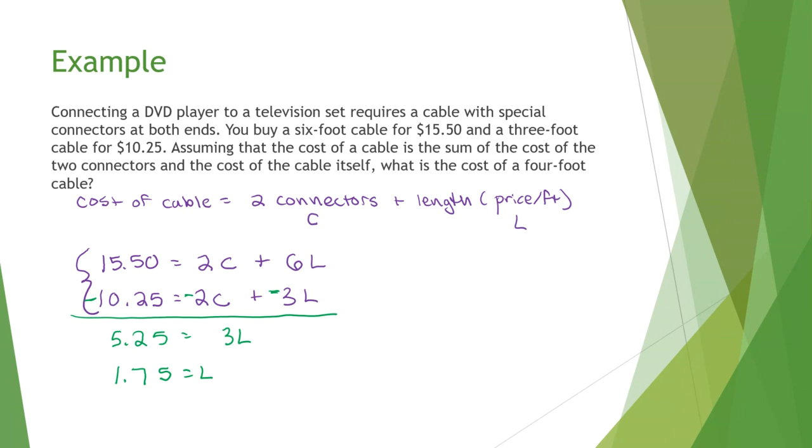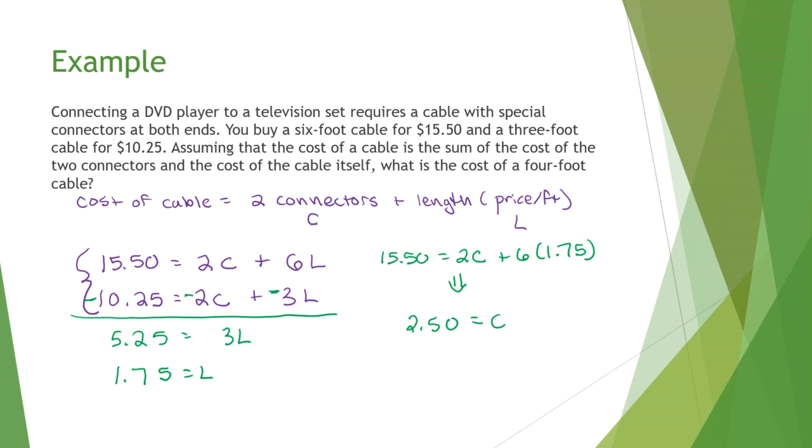And then we need to find out how much a connector costs, so I can plug that into the equation. So let's say I plug that into the first equation. So I'm plugging that in for L. Now, I'm not going to show all of the steps here. I will let you verify that you get this answer, just because I'm trying to conserve space here. But you get 250 equals C. So the cost of a connector is 250. It's actually more than the cost of a foot of cable. So now we know how much a foot of cable costs. We know how much the cost of a connector is.